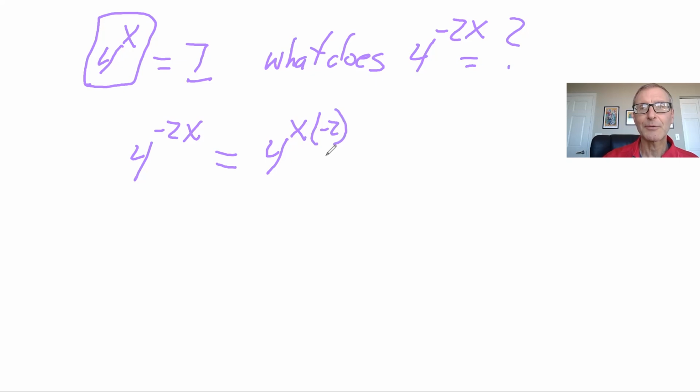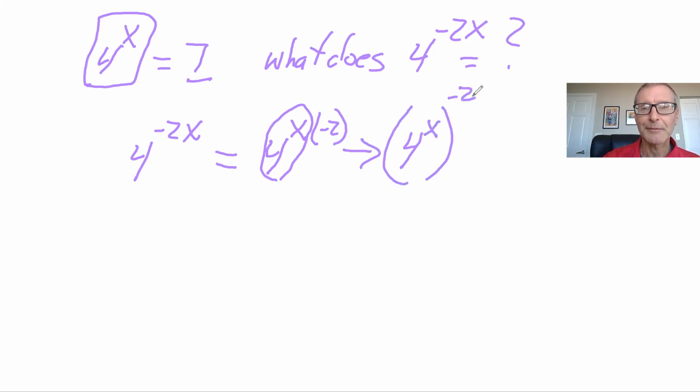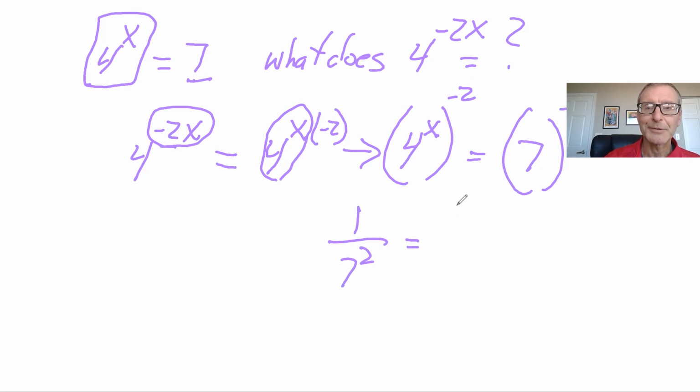So when you do that, what ends up happening, right? Well, now we have this, but to be able to make the substitution, it needs to be by itself. And remember that you could do this to the minus 2 power, right? Because minus 2 times x would get us back here. And so now you see that 4 to the x equals 7. And so when you plug that into the equation here, you would get 1 over 7 squared, and that would just be 1 over 49.